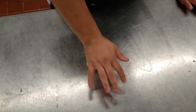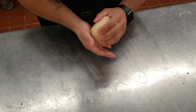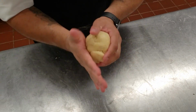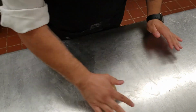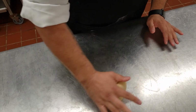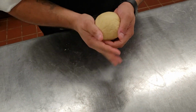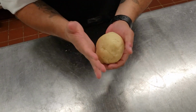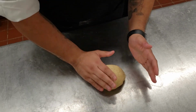What we're looking for is to shape it into a nice tight ball, and it doesn't stick, it doesn't pull from your hand. All right, we're looking for that Play-Doh consistency. One of my favorite things to do is just roll it out to make it nice and smooth, just to test. Doesn't stick to the table, nice, pulls away. And from here, we're going to wrap it and let it rest.